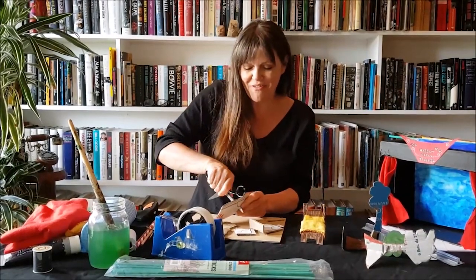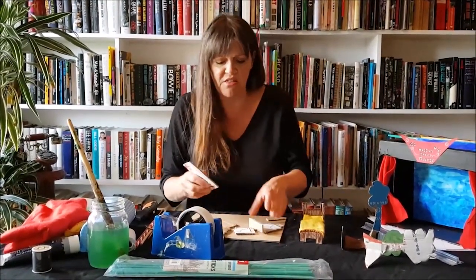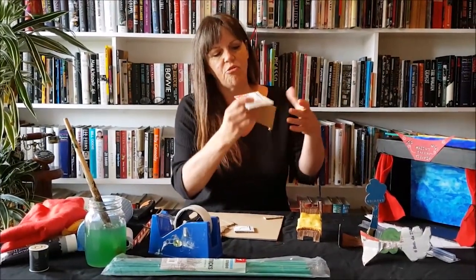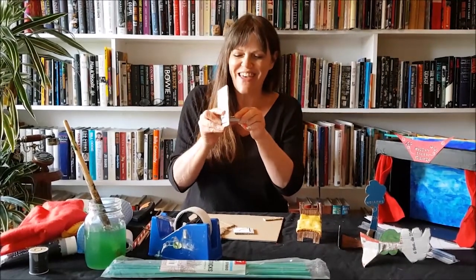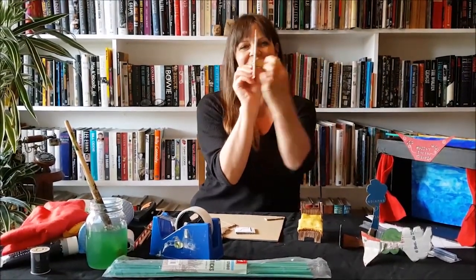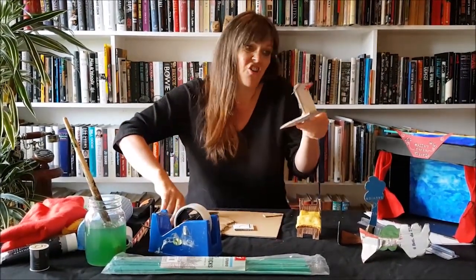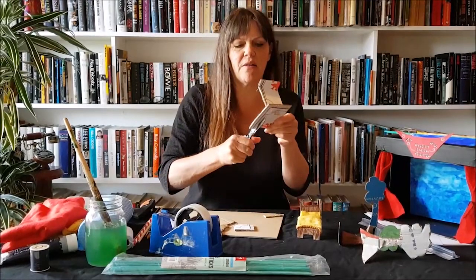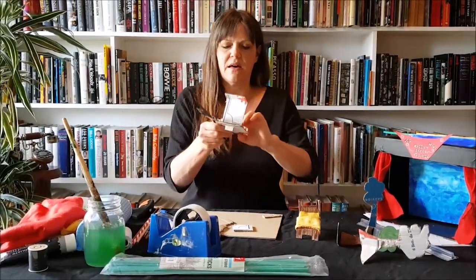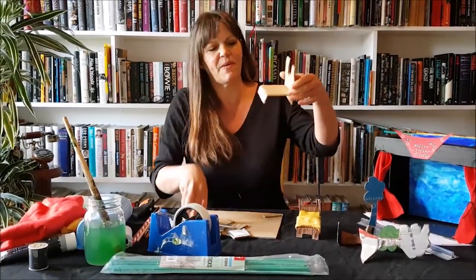Push your scissors through. Be very careful with your scissors again. If you make sure you've got something underneath that you can push into, it makes it slightly easier. And then it can slot through. And that's a really good way to make it really stable. And then you can change the shape of the bed. I think I'll make the bed have a little piece here, just to do that shape.